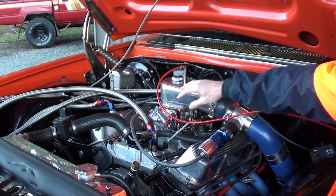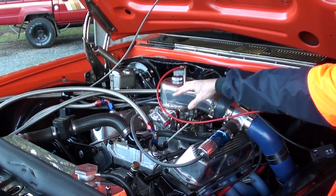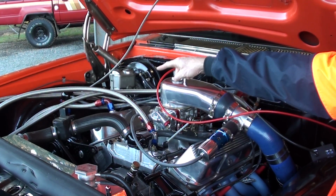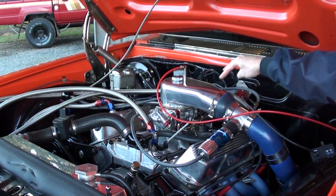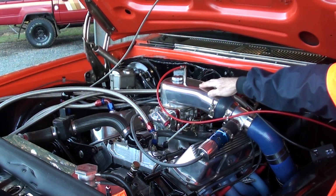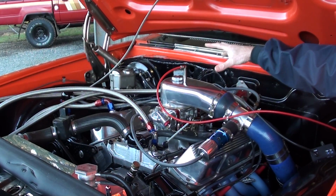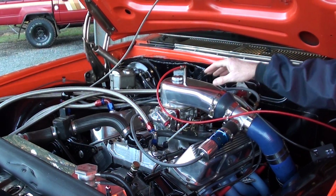When you buy these sort of carbies, and I'm not sure about other blow-through ones, they supplied me with a single 3/8 line, a T-section. So I'm only running one line from the reg and feeding 2 bowls with the one line. It was okay on low boost levels, but when I was running up around 12 pound, it was starting to lean out. Even though the pressure was rising, everything was good. It was just a slight restriction.